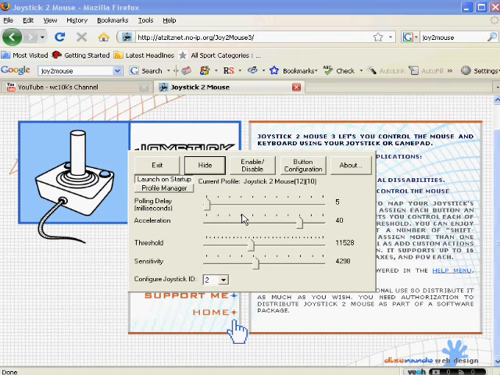These few settings right here are going to be a good starting point to get you going, but you're probably going to want to fine tune it to your own personal liking. I have it set up to launch on startup, so every time I turn on my computer, I can turn my computer on, go lay on the couch, and once it all starts up, just click on my web browser and start surfing YouTube.